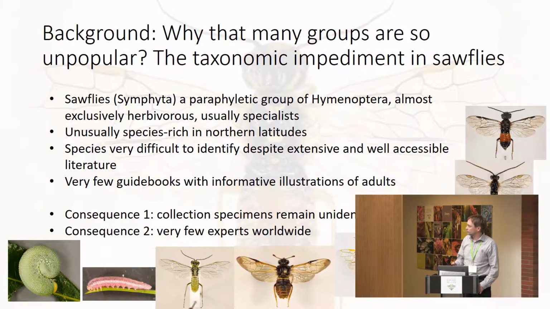As I said, they are extremely difficult to identify. The literature of sawflies is actually very well accessible because German researchers have scanned all the literature. It is not publicly delivered, but it is available. For that reason, one could imagine that it is quite easy to start. But there is very little literature that is well illustrated with good color photos and so on. That is the tradition; sawfly people haven't been doing it that way. They have concentrated on making keys, and as you know, keys are made by those who don't need them, for those who can't use them.